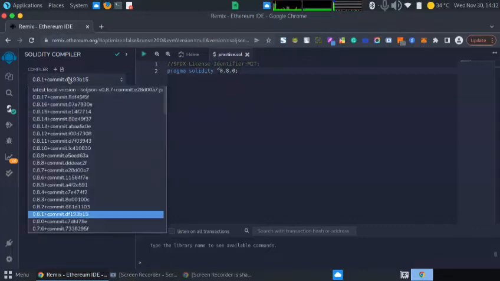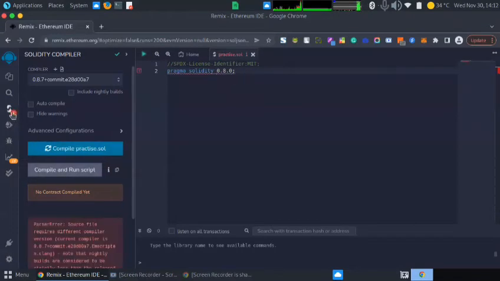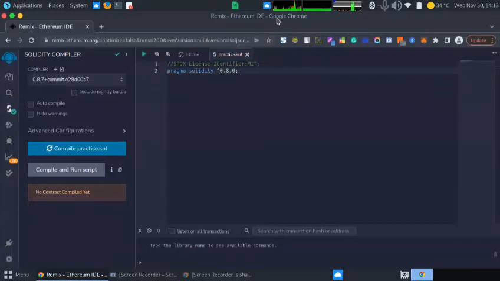So now if we select 0.8.5 here, an error will not be thrown, because we said we are interested in versions starting from 0.8.0 up to the latest version. Let me even remove this caret now. If we remove the caret and save, we realize that an error has been thrown, because what we selected here is 0.8.7 and the version we said we are interested in is 0.8.0. So this is basically it. To remove the error, I'll put the caret back to inform Solidity that I'm interested in versions starting from 0.8.0 up to the latest version.